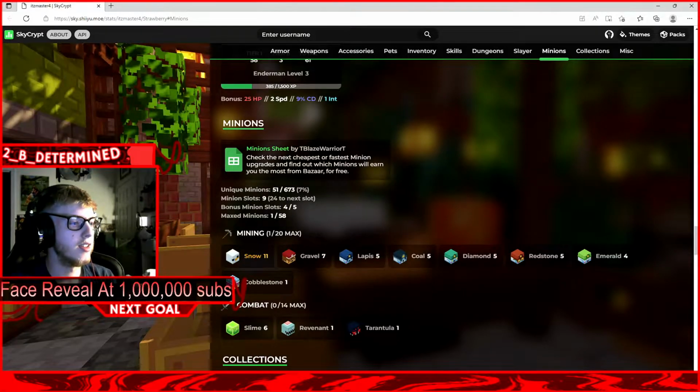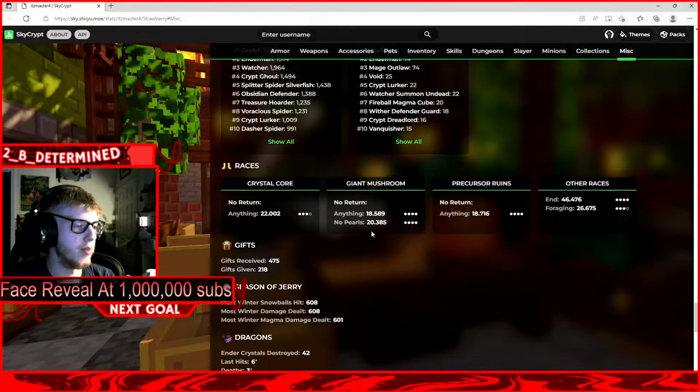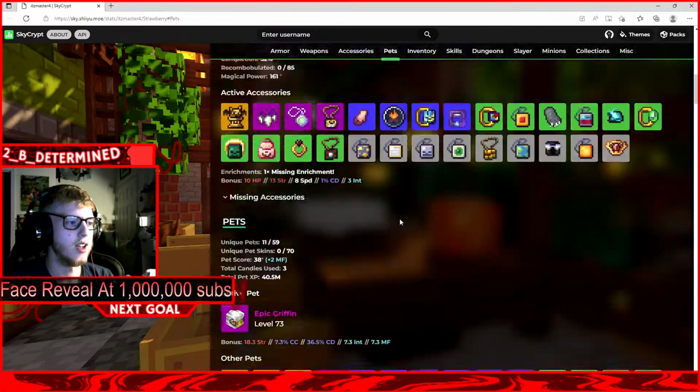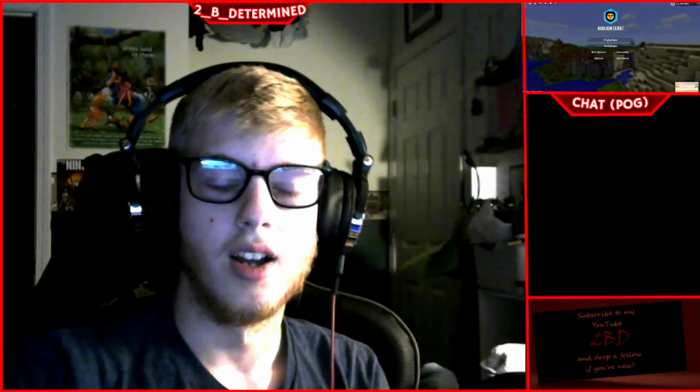9 minion slots. He's still working on his bonus minion slots, so you can tell profile's not that old, but those bonus minion slots will help out quite a bit. Definitely work on the minion slots. But wow, very good profile for 2 months. That is very, very good. 2 months is not that long to be this far ahead of the game with Shadow Assassin. Very impressive.